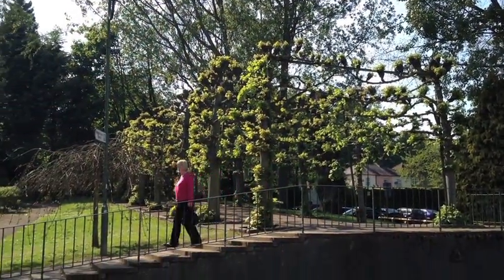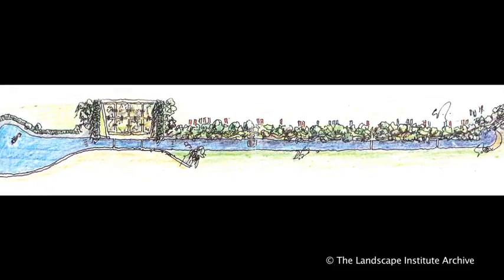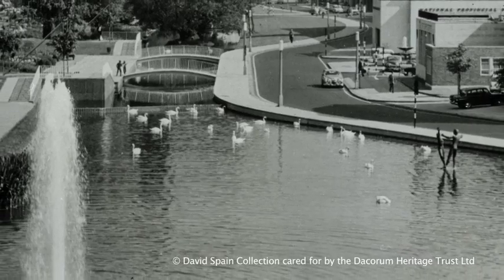This town has one of the best mid-20th century gardens in Europe. Jellicoe translated it into this to give them a living, breathing serpent of a garden that he felt they could respond to. He wanted to be able to provide somewhere peaceful for them. He considered this to be one of the best examples of his work, and he believed that a little bit of experience of garden would actually lift people's spirits on their way to the shops and on the way back. And that opportunity is still there.